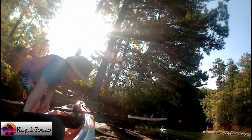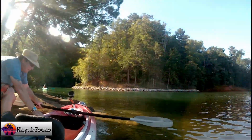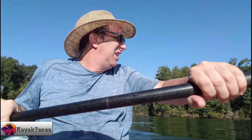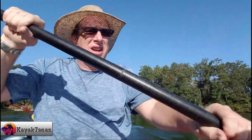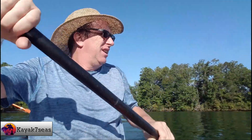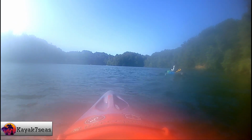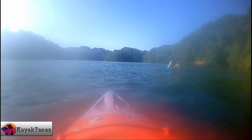After a few jumps, I thought we better start paddling toward the falls. We had 2 miles to go, and I didn't want to wear myself out before the adventure started. The water was a bit rough, and there was way more boat traffic than I had hoped for. Quite a number of these boaters were very inconsiderate. They weren't distancing themselves, nor were they slowing down for a smaller vessel, such as our kayaks. Today, traveling to the waterfalls was going to be a little bit more dangerous. We made sure to secure our items just in case things got bad.